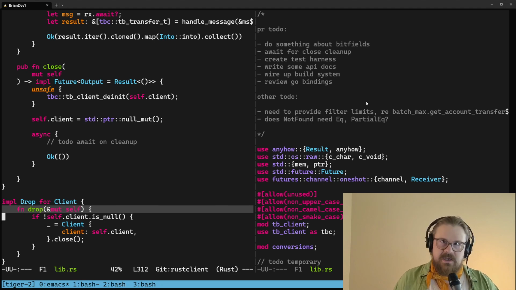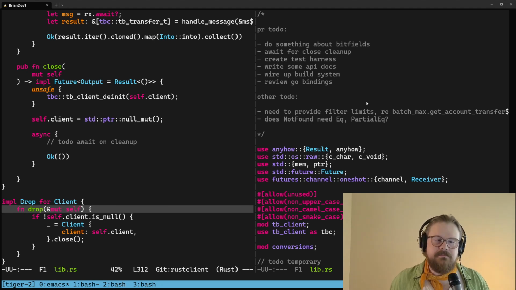And because those futures capture a shared reference, they also all have to be dropped out of existence before you can drop the client. So structurally, we've created a situation where there's no question about futures holding on to references and expecting something to happen after the client has been destroyed. That's very nice, and we probably need to remember to document that somewhere.